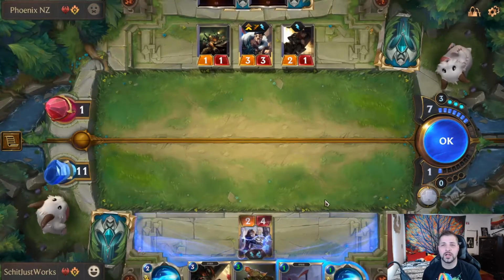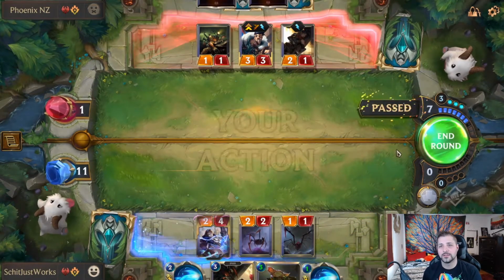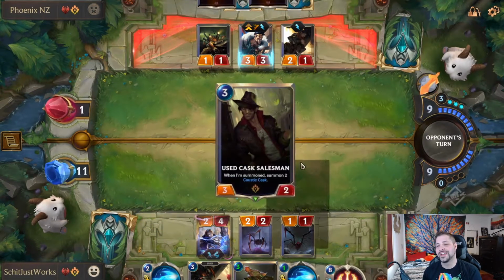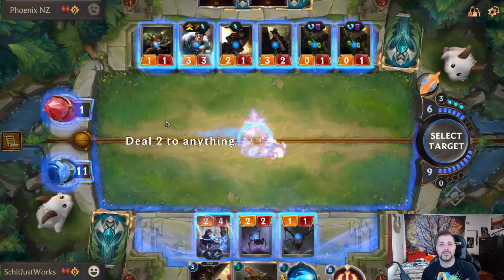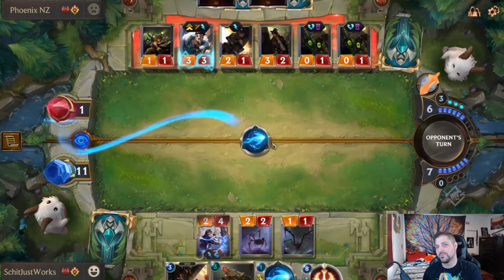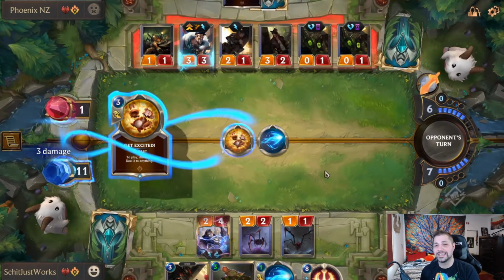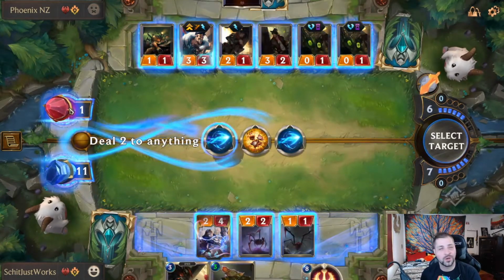I do end up drawing into another Mystic Shot because of it being an Ezreal, and it does get reduced to 1. This is kind of BM here. I probably should have just ended the game. I think I was telling myself, like, I have to play around him killing my Ezreal. You should usually do that at the end of the game and play around them killing your Ezreal, but in this matchup, there was no way he was ever going to kill it.